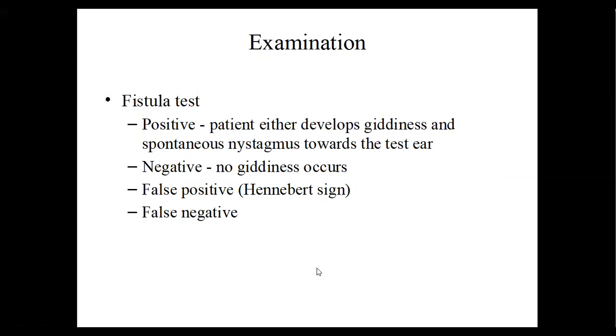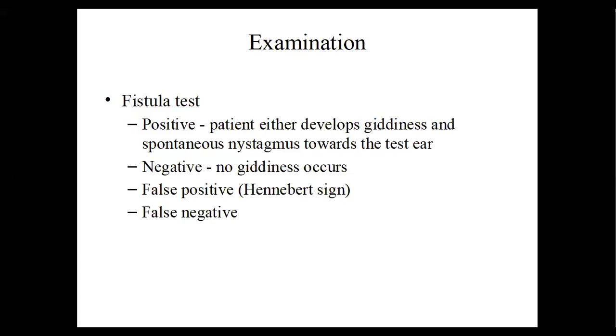Then after you do that tuning fork test, you'll be doing certain other tests. That is examination of the vestibular system, then examination of the facial nerve. In the examination of the vestibular system, you will be doing a test called Fistula Test. That is by intermittently changing the pressure of the external auditory canal and transmitting this pressure to the inner ear. If the patient develops any nystagmus or complains of any giddiness, you will be looking at that. So if the fistula test is carried out and the patient says he is developing giddiness and you are eliciting a nystagmus, that is the time you call it a positive fistula test. And after doing this variation of pressure, if there is no response, then you call it a negative response.